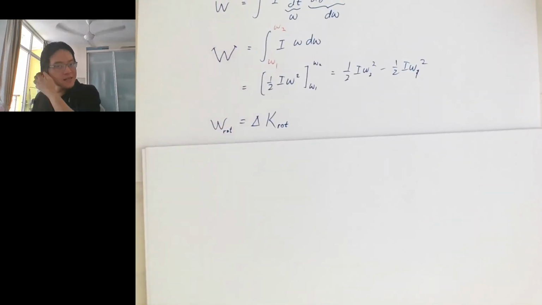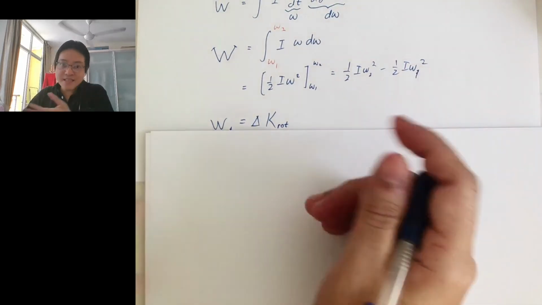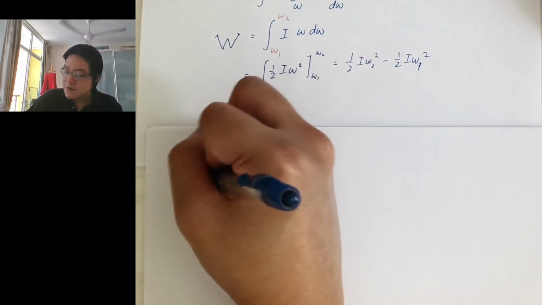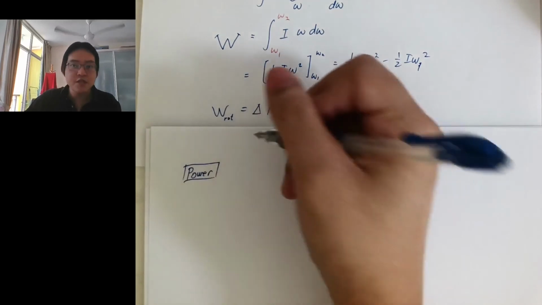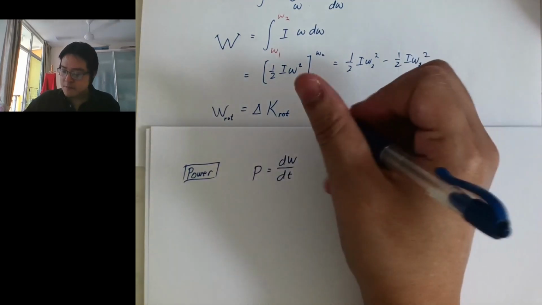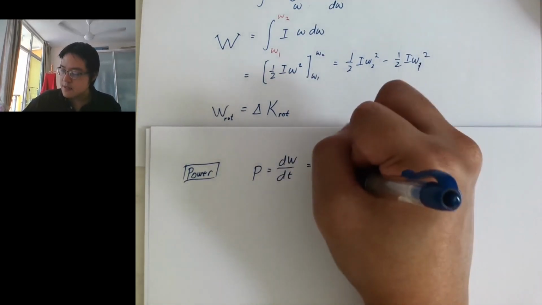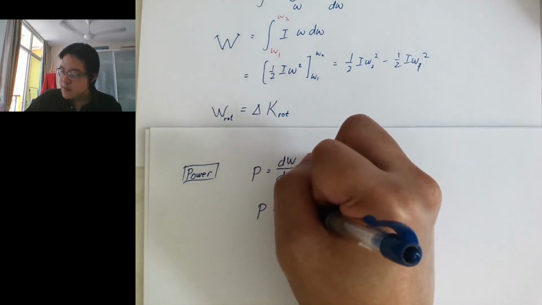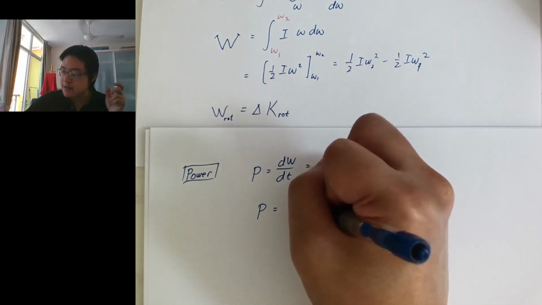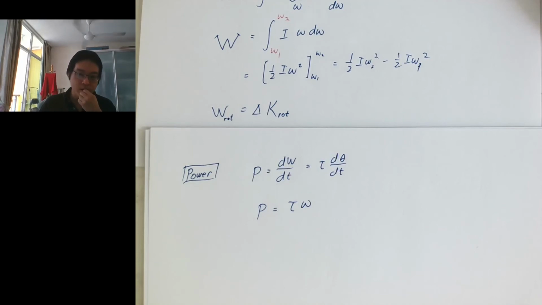So yeah, everything is the same, right? Hopefully this is not too fast because it's the same thing repeating, just that instead of displacement it is angular displacement. And similarly, we can also talk about power in terms of rotational processes. So the power is just the rate of change of the work done, right? And we compute it in the same way. In the linear case, it is the force times velocity. For this one, it is the torque times angular velocity. So it's just the same thing, right? Nothing complicated there. Does anyone have any question?